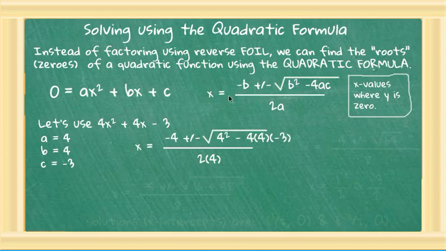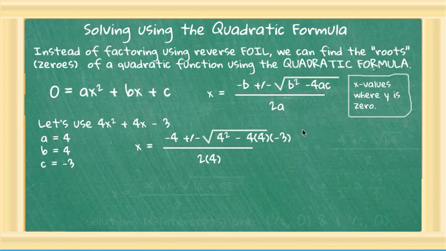So I put negative 4 where negative b becomes negative 4 rather. And then b squared goes here. A and the c are 4 and the negative 3 over 2a again. So I filled in the 4's and the negative 3's.